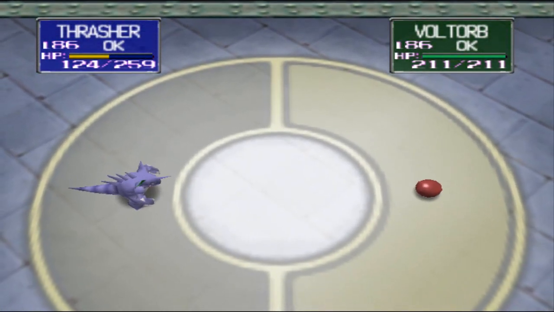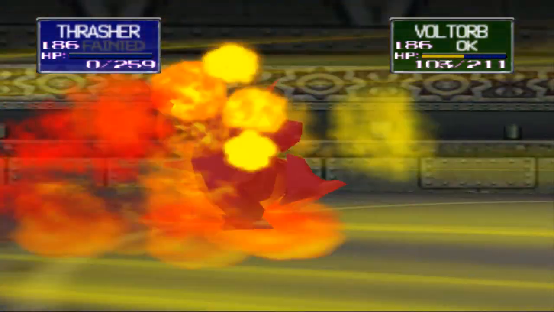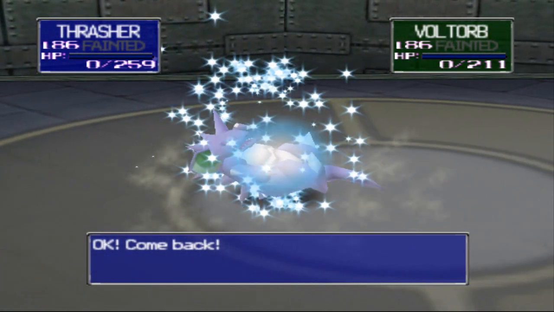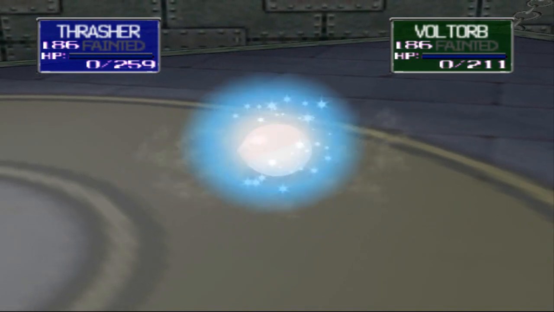And, well, let's go right ahead and use an Earthquake attack. See if we're faster. No, and here comes an Explosion attack. So, yeah, that takes care of Thrasher right there. Beats us, but it gives us a 2-1 advantage right here.